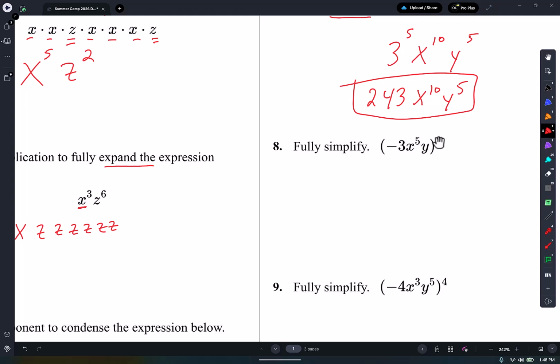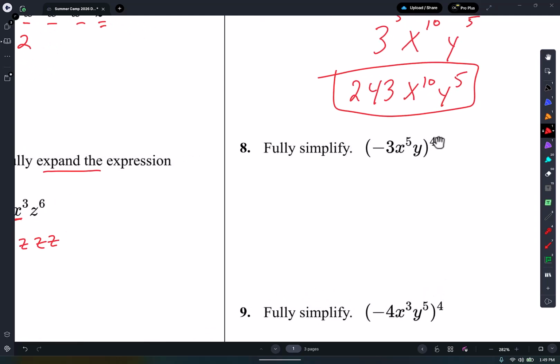Because I don't want to overcomplicate it. All right. This one right here, -3 to the 4th power. Anytime you're raising anything to an even degree, if it's negative, it's going to turn into a positive, because negative times a negative times a negative times a negative is a positive. Does that make sense?